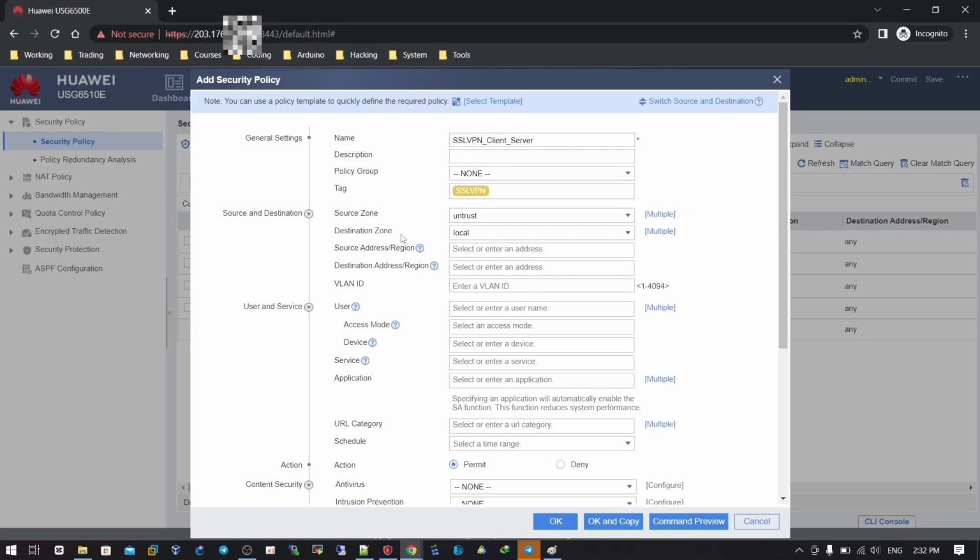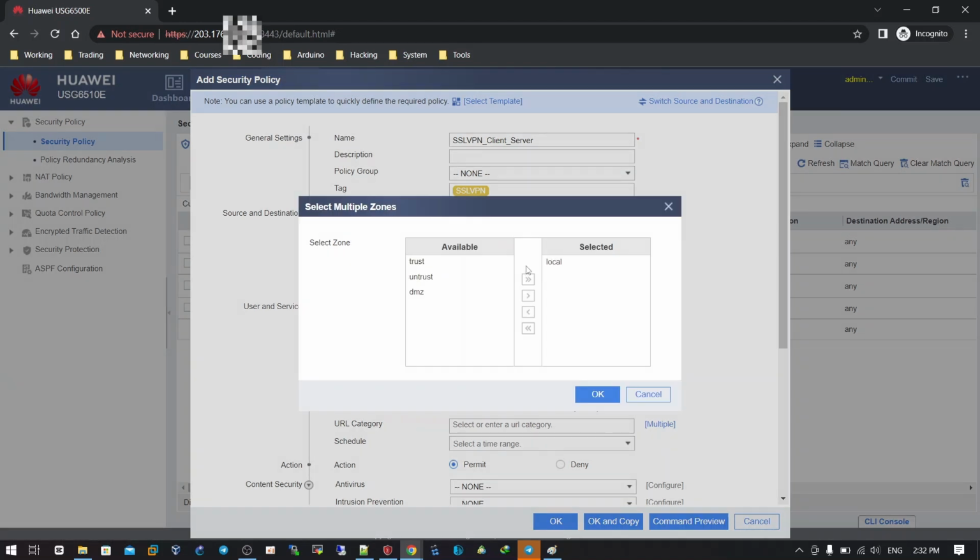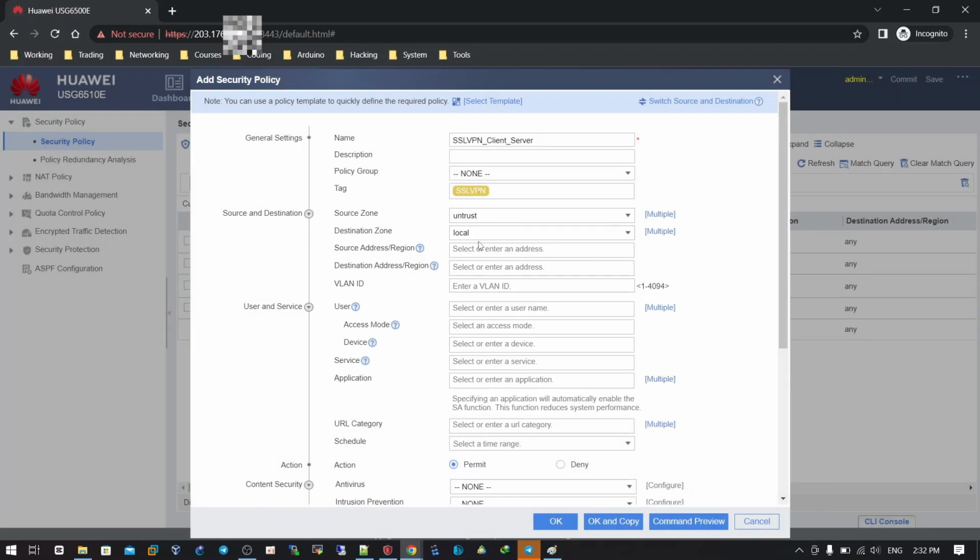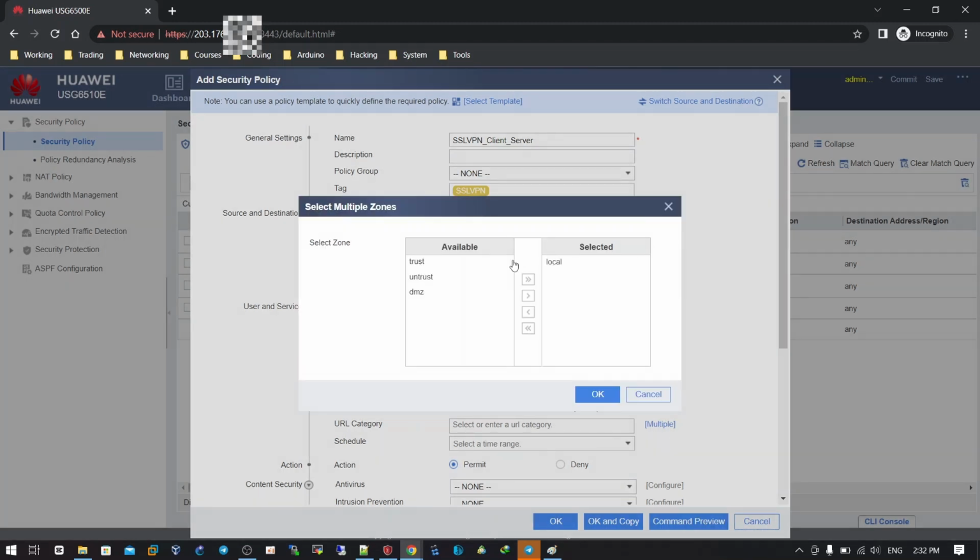So we need to add one more zone. You can select multiple. Okay, so trust, one more, and click OK.